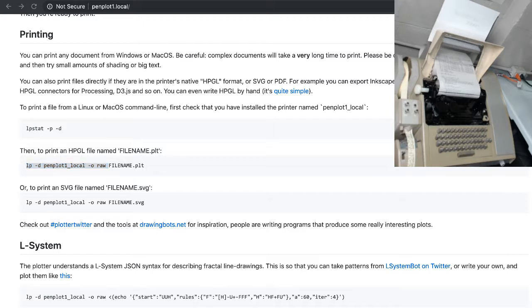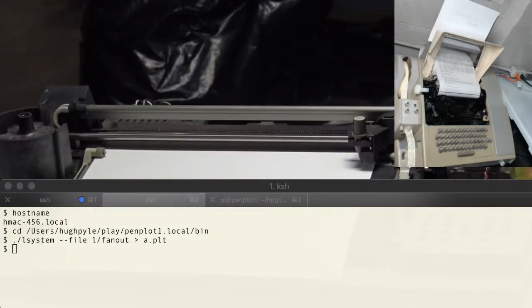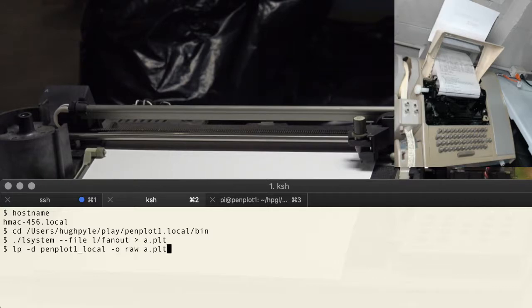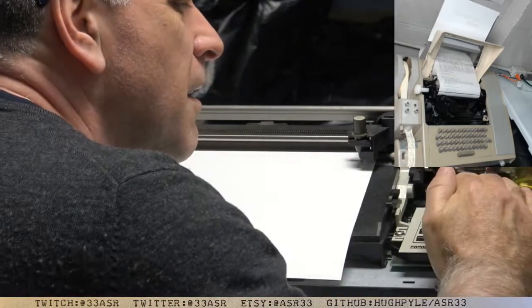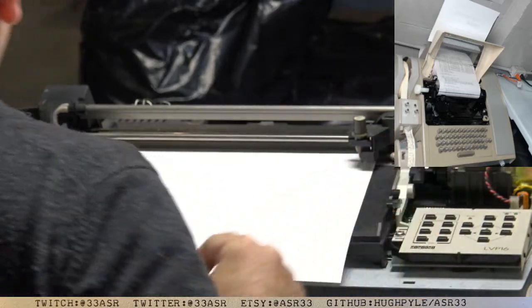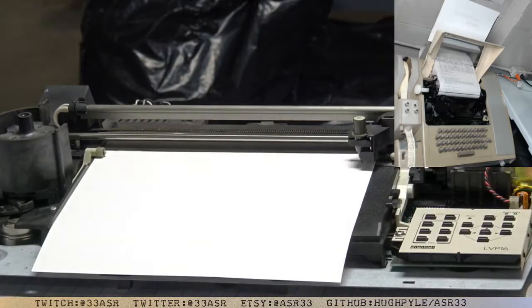How to plot. I should make this an alias so that I remember it next time. LP -D and then the printer name, -O raw so that it's raw. I could print L system directly. That's my next thing. But let's try this one. LP with raw output, A dot plot. Ready? Ready? All right, why isn't it plotting? Why is my Raspberry Pi not plotting?